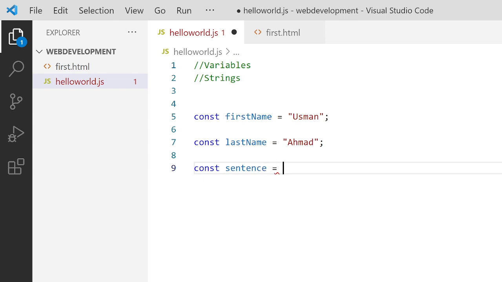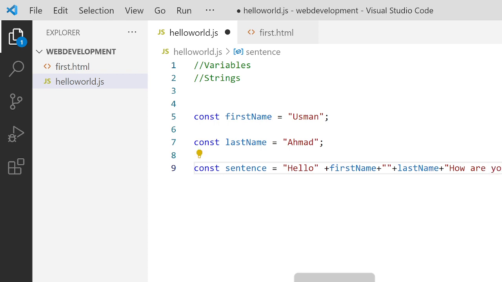And here I will write hello plus first name plus, there should be some space, so you can add some space with double quotation, then again plus last name, so it is actually concatenating all these variables, and then again plus, and then I will write how are you. We can write it like this and put a semicolon here.